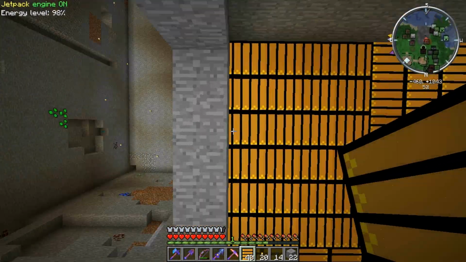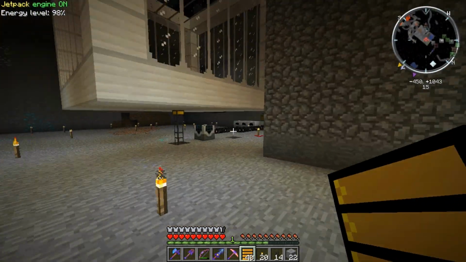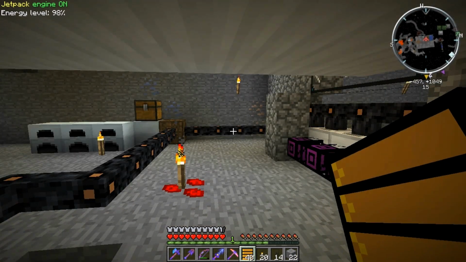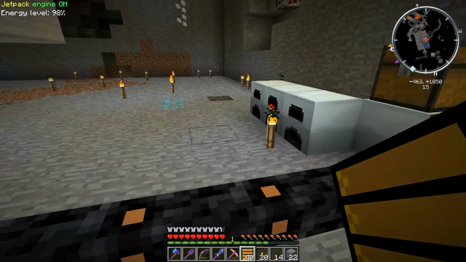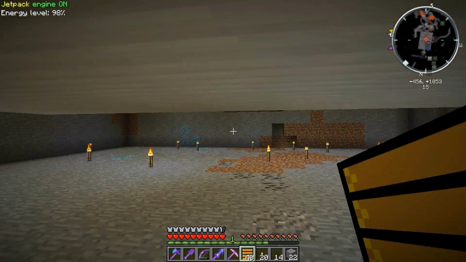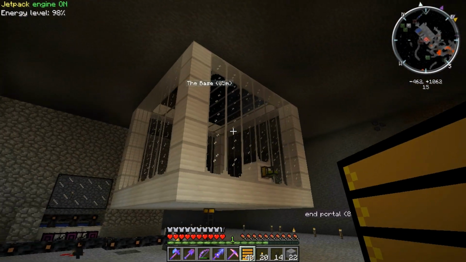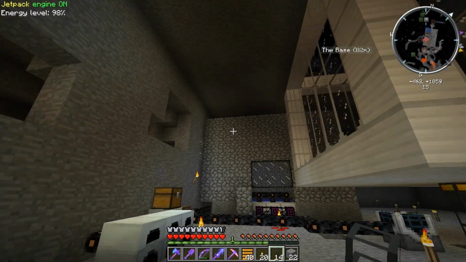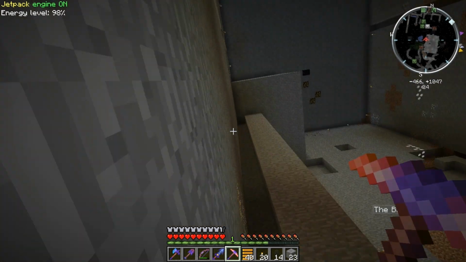Next, we need to put the auto spawner up here. So what does that require? It needs power. Okay. Power and fluid. Or mob essence, I mean. So how should we do that? Where is this in relation to that thing?